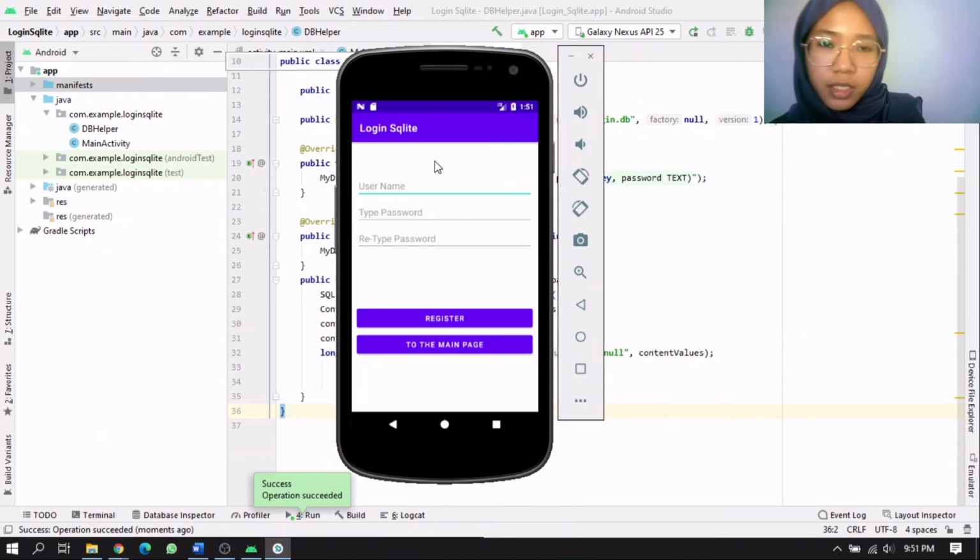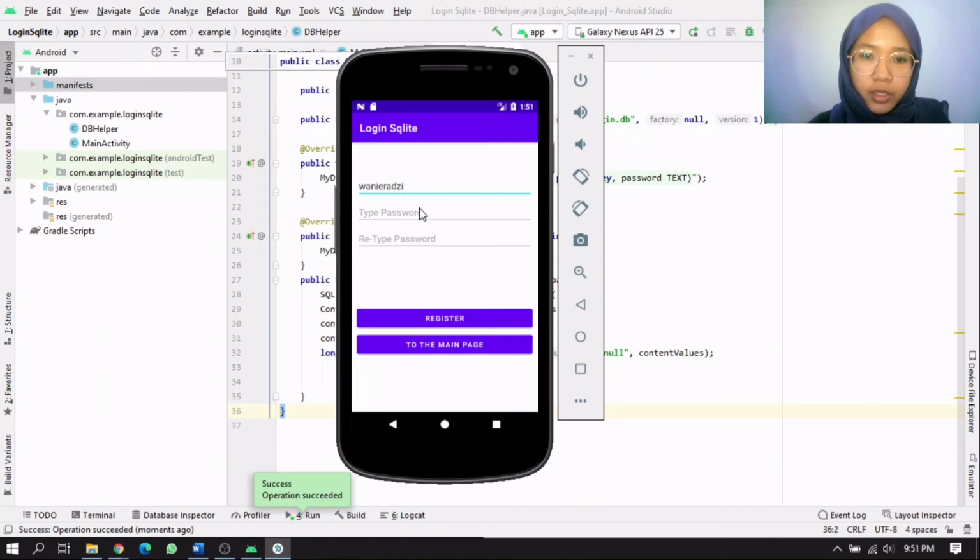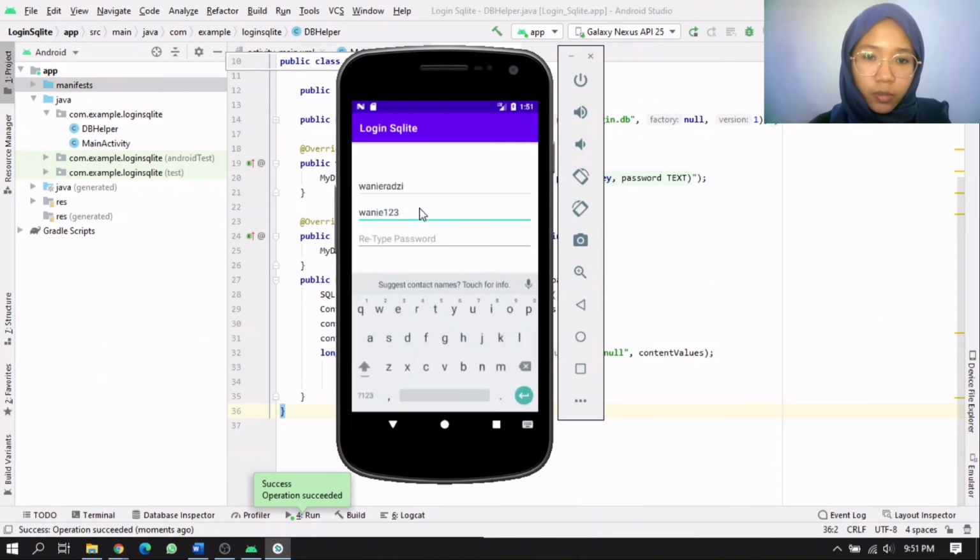Okay, so this is the interface, the output. You can type your username here, for example, I put one here, and type your password. Retype your password. When you retype your password, you have to type the same password as above.